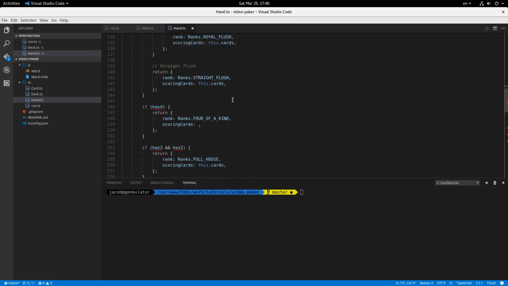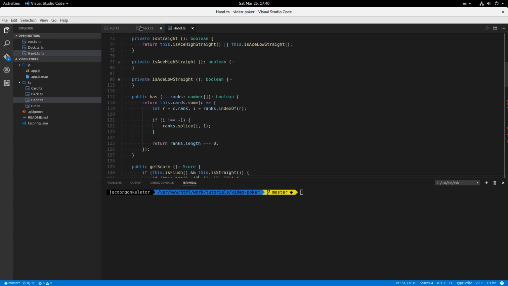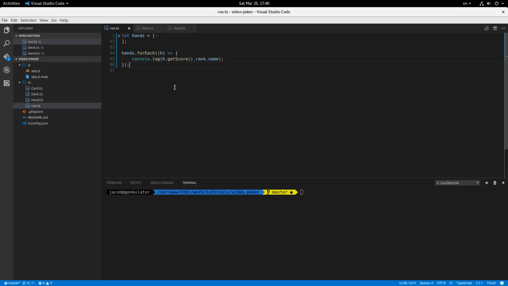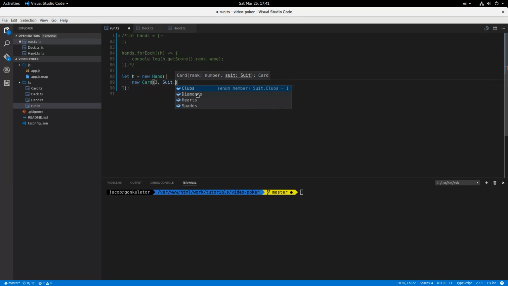Those 3. You know, why don't we do testing? That might be wise. So forget about all of this code I wrote here. For now, comment that all out, and we'll say let h equal new Hand, and I guess we have to add cards now, don't we? New Card. I'll say a 3 of suits dot diamonds, and like 2 other cards, so 3 and 5 and 6.